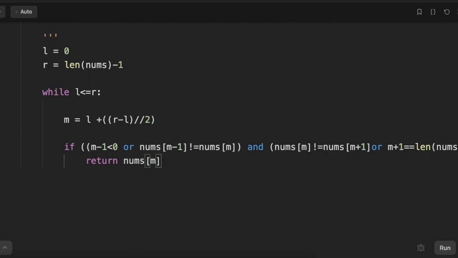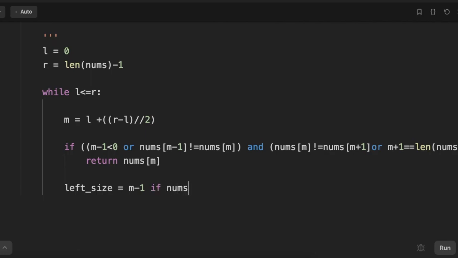So to move the right pointer and left pointer to the left side of the middle element or the right side of the middle element respectively, the way to do that is we need to get the left size of the array, which is going to be m minus 1, and it's going to take care of the conditions that we mentioned before.